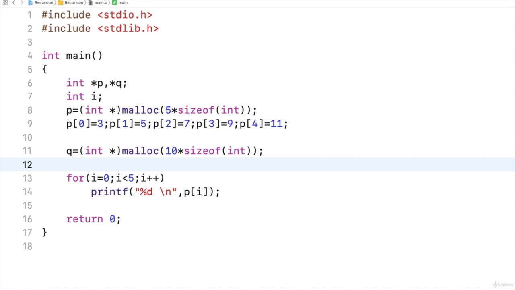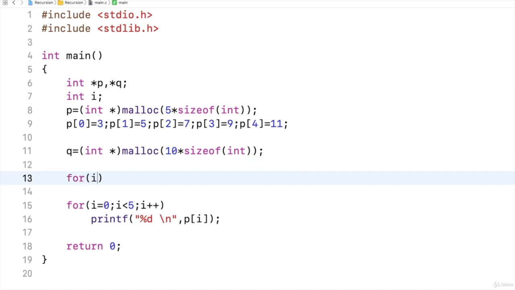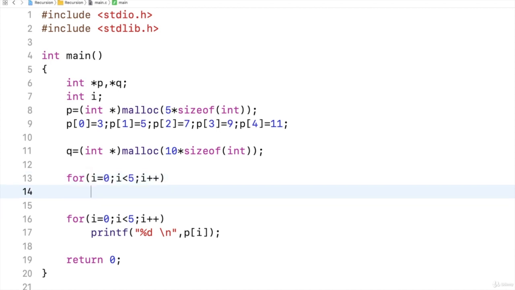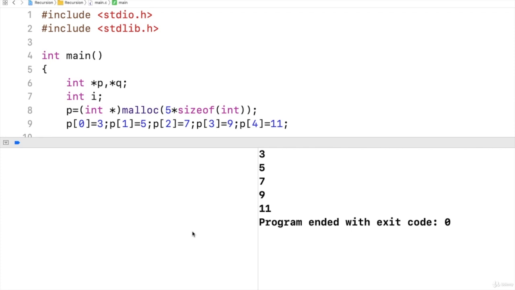Now the values are already there inside the p array. Those values I want to be transferred to q. So using a for loop I can do this. For i assign 0, i is less than 5, i plus plus, then in q of i I should copy the values from p of i. This will copy all the elements to q. Now this for loop that is used for printing the elements from p, I will just change it to q. So let us see whether the elements are copied in q or not. I will run the program. I should get all the elements 3, 5, 7, 9, 11 that are copied in q also. Yes, I am getting those elements.